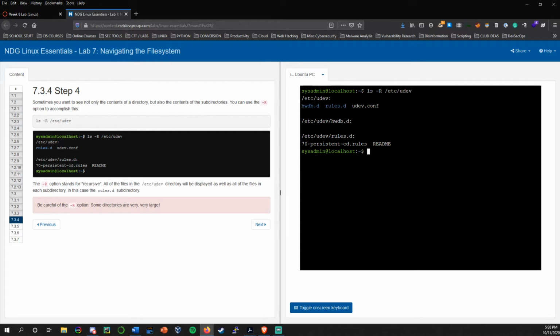So you can see we have a .conf file here, and there are two folders or directories. You could tell I use folders and directories interchangeably. They are the same thing. And then you see it does list out those two directories here. This one is empty. This one here has two files in it.